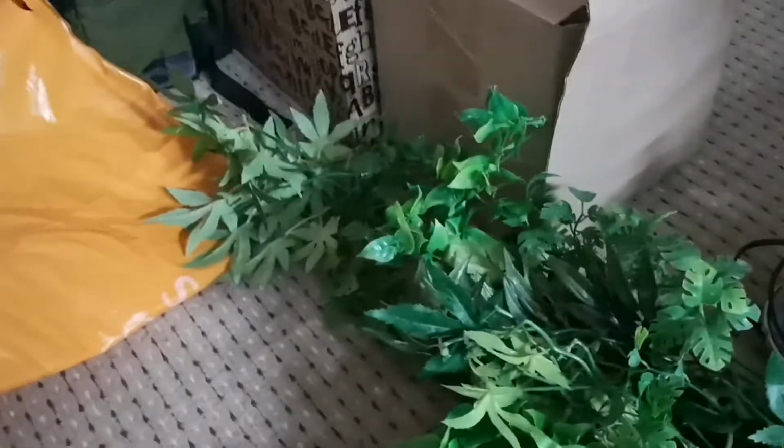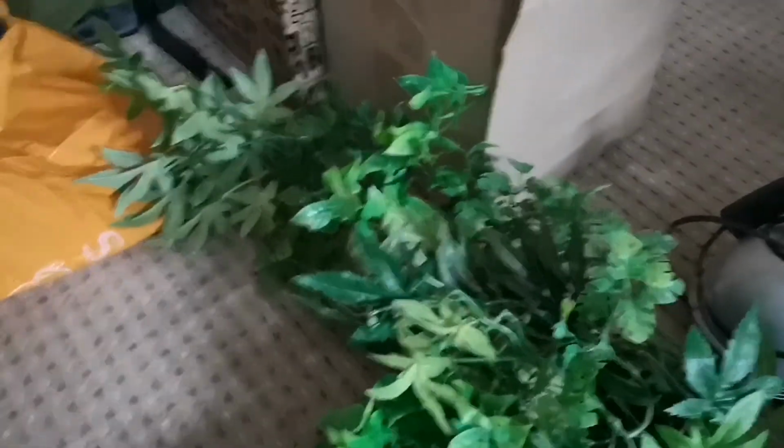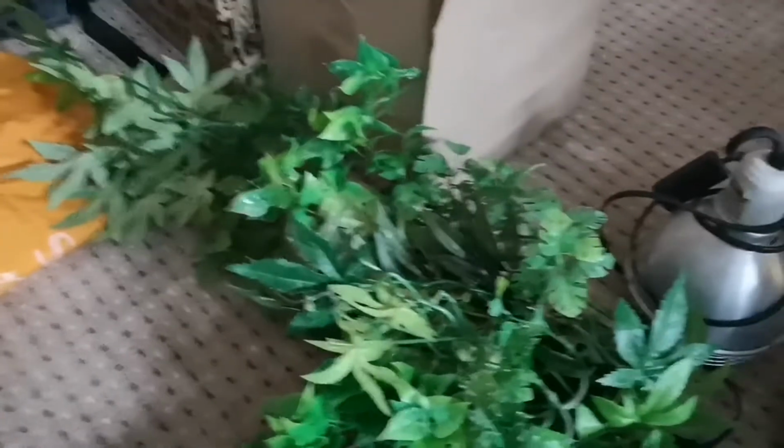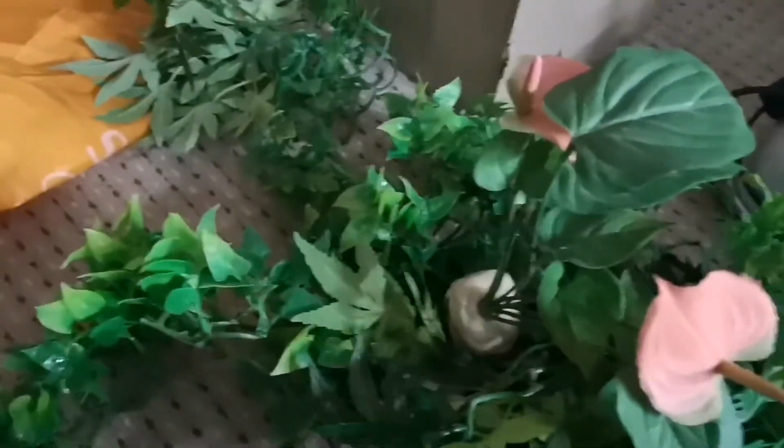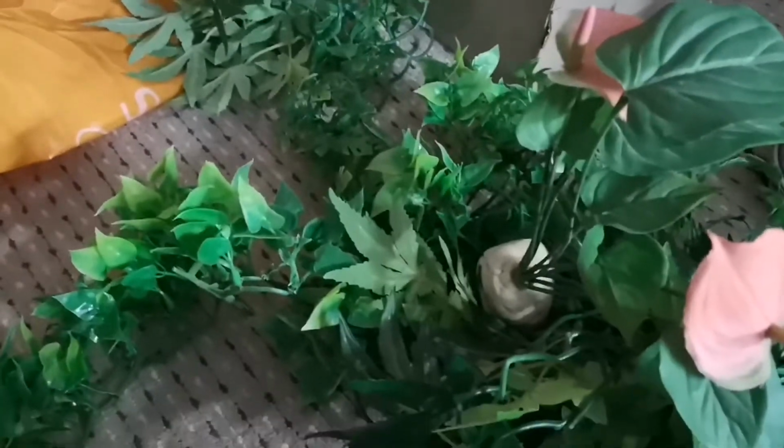Something that Katie had popped in the kitchen and we had forgotten to film, that we picked up from the RSPCA Reptile Rescue in Brighton, is all these fake plants as well. I mean, a great deal. There's a whole bunch of small and big bits in there. Got this, stop licking me please, Freddy. Got this pink flowery lily thing. So it's going to make our tanks look a bit better while we wait for the live plants.